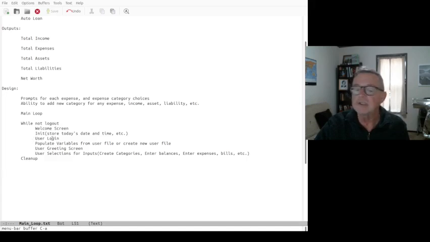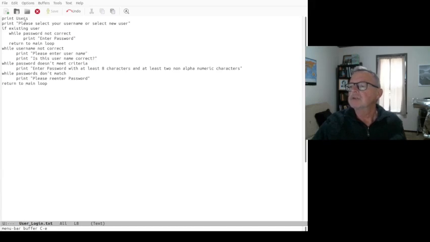Okay, initialization. Haven't really got a file designed for that. That will kind of come later once we determine what kind of initialization we need. Print the users. And the idea is the users will be all printed on the screen, and then you select which user you are.